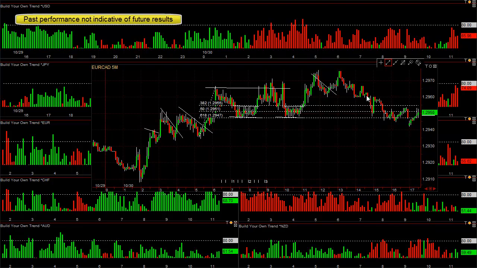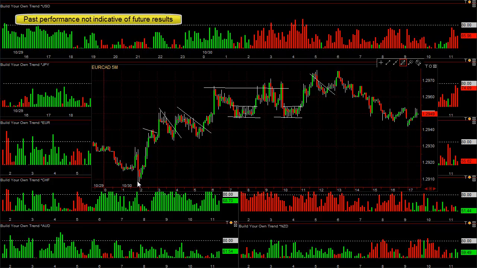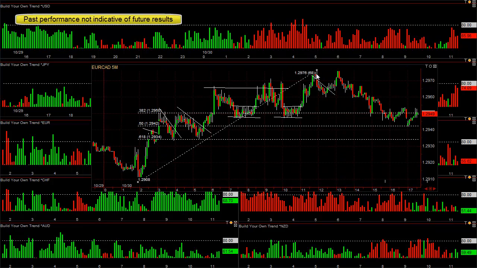And probably avoid buying until the market at least pulls back 38 to 50% of the entire move up, which would be from here to here. And if you had bought the 38%, you at least had a chance to get out with a small profit here. The 50% is a much safer probability. You'd still be in that trade right here, only up a few measly pips, but you would automatically move your stop to break even, and you would probably make no less than 5 pips on this trade.